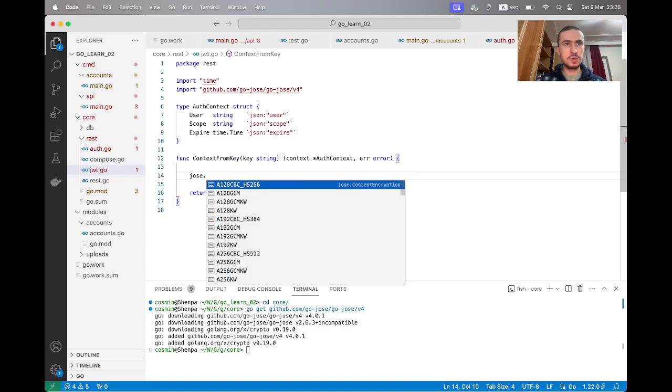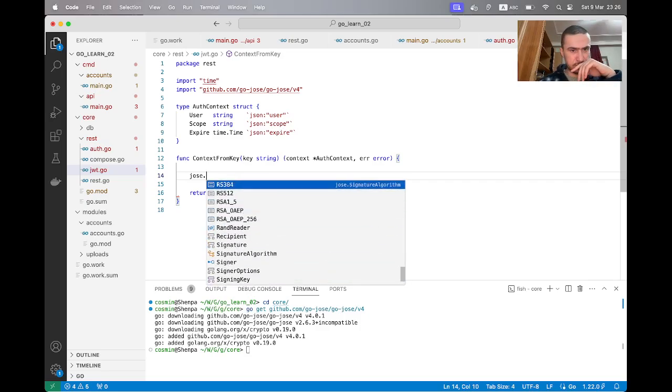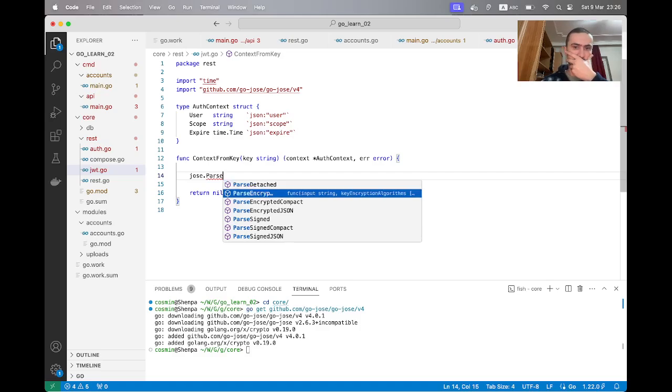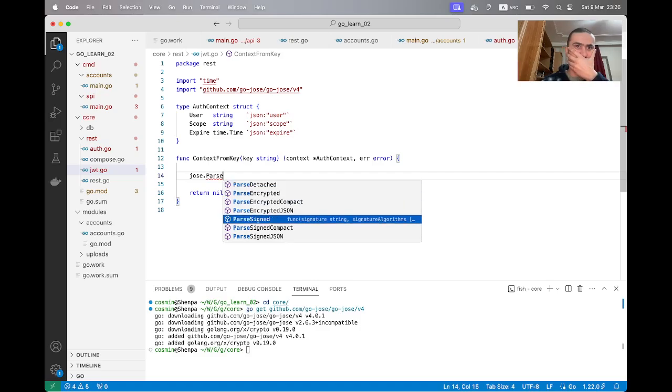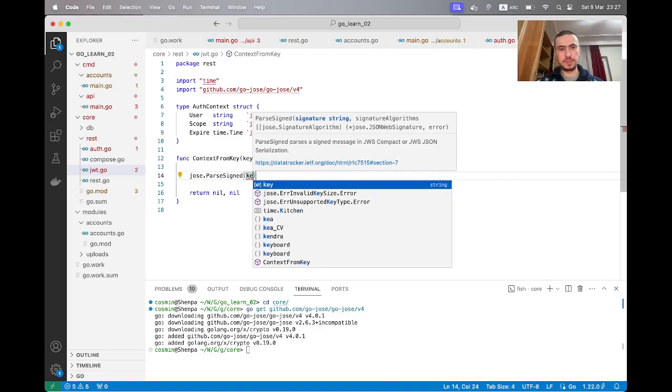JWS, and there is a parse function. Parse sign. Key.